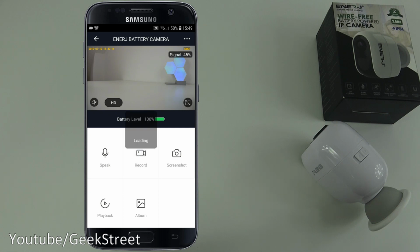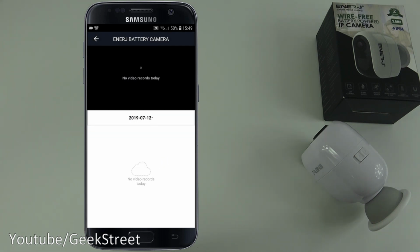Next, you've got a record option to initiate a record, and there you go, it's saved. Next to that, you've got screenshot, so you can take a screenshot. Then you've got playback, so it will show any recordings it's made.